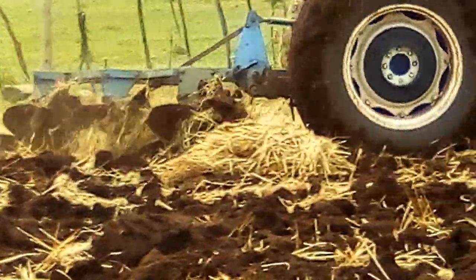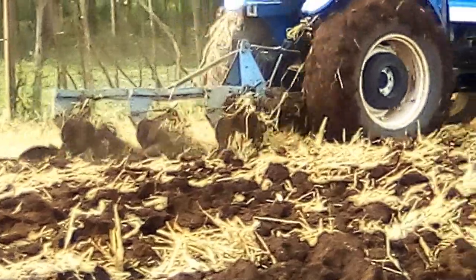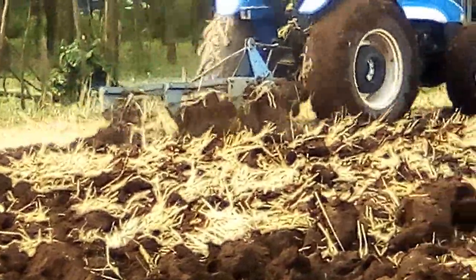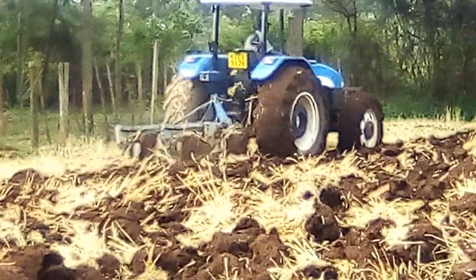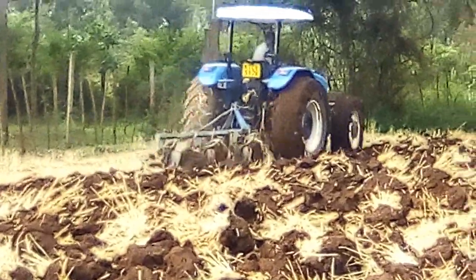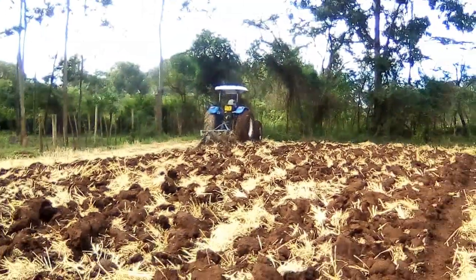Number four, ploughing direction. Consider the direction of ploughing to minimize soil erosion and compaction. Contour ploughing along the contour lines of the land can help prevent runoff and soil loss.